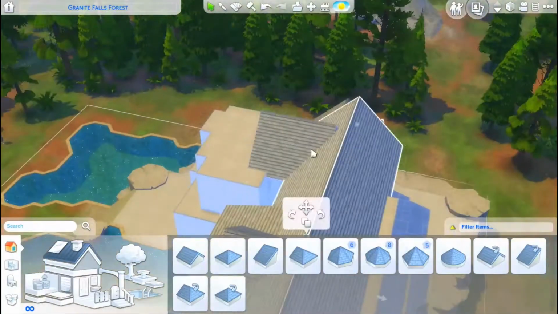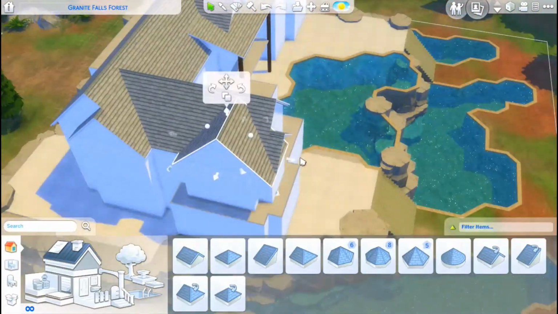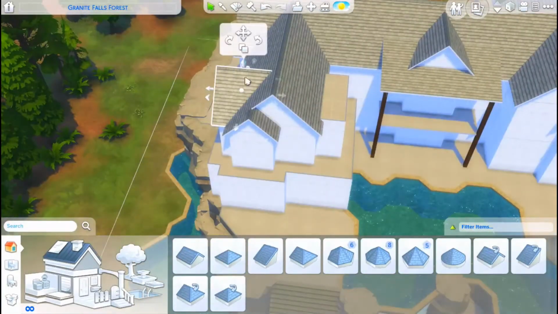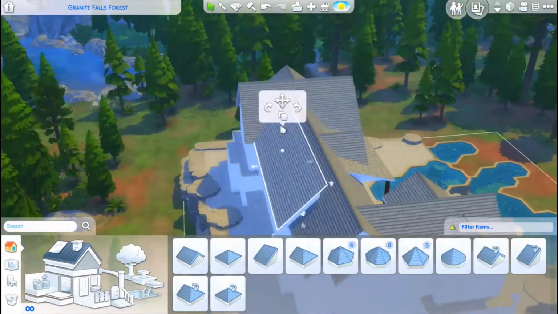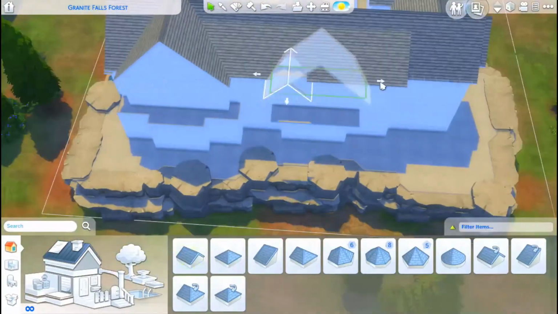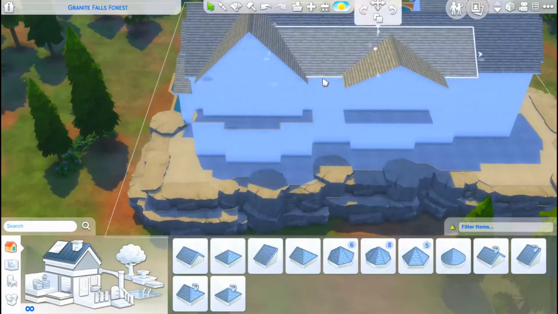But I don't place anything so close to the edge of the lot that it'll look out of place if it's placed on a bigger lot, if that makes any sense. So you could place it in Windenburg in one of the bigger lots, or maybe in Willow Creek. It probably wouldn't look too bad there either.